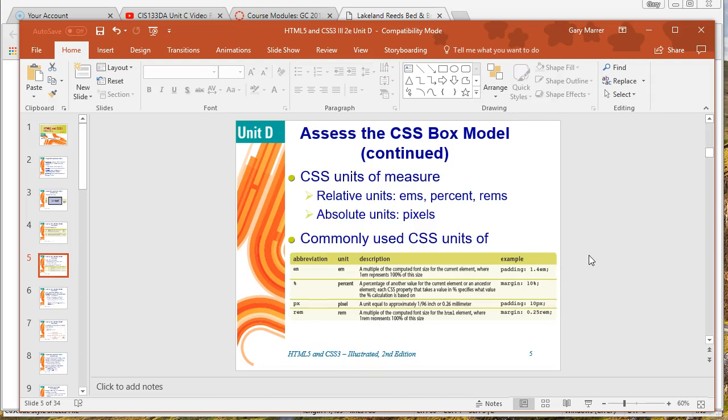Units of measure. Typically, with a lot of web stuff, not just CSS but also HTML and other web products, things are expressed in relative or absolute terms. Relative units would be next to, top of, bottom. Absolute would be, in this case, pixels, the size of something, or even a reference to where on the page, down 15, over 10 pixels, something like that. This is very common in the world of the internet, and the table below gives you some idea of some of the range values.